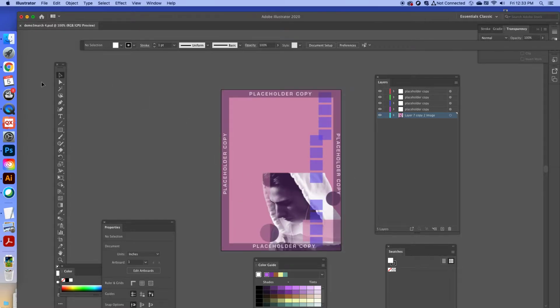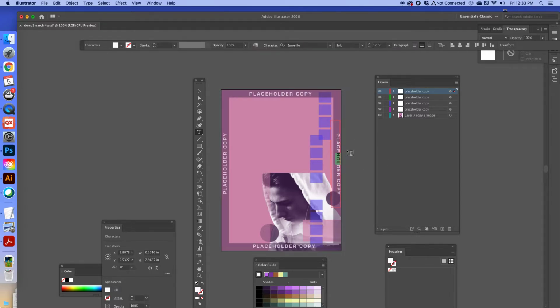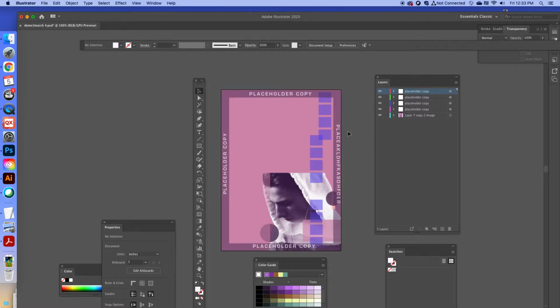Now we're going to vectorize it, turn it into vector shapes. We're in the selection tool. We're in this layer here on the layers. See, this is all your copy, right? Placeholder copy that you can edit because we wanted to make it editable. So that's this one. Say you spelled something wrong or whatever, you can change it. If you hadn't done that, you wouldn't be able to change it.